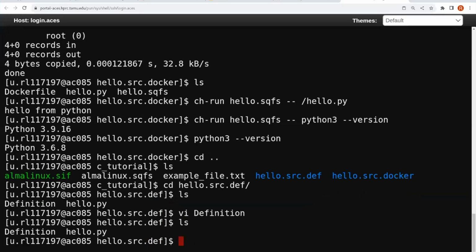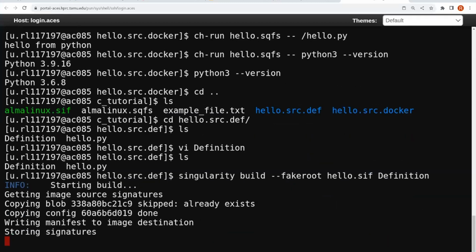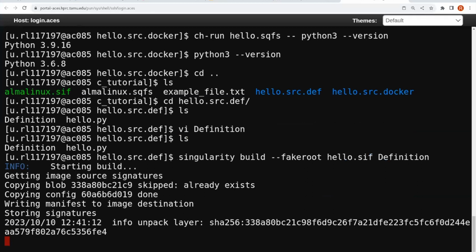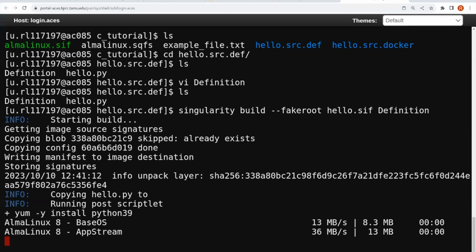Okay, so I'm going to try the exercise, singularity build --fakeroot. The source comes second, so the destination comes first. The destination will be hello.sif and the source will be the definition file. Oh, Singularity remembers that I previously downloaded Alma Linux, so it skipped it.